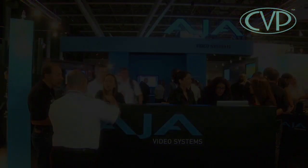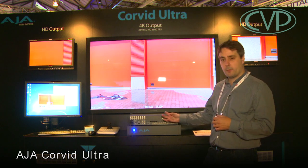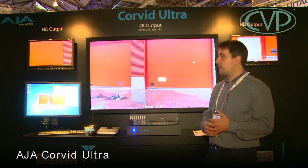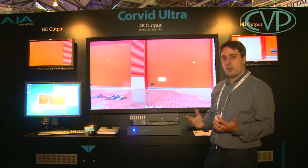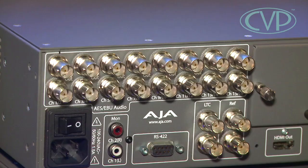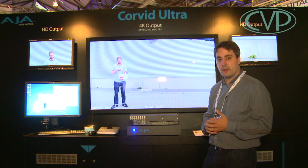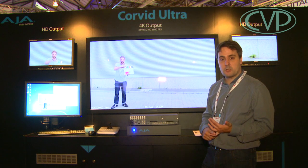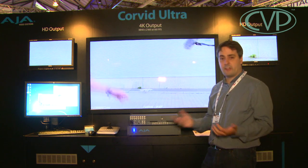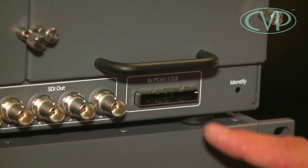So we're over at the Arger stand. Back at NAB 2 years ago, we saw a box very similar to this with a little porcupine coming out the back, but it's now a product. It's called the Corvid Ultra. What is it? Well, basically, it's a hardware processor. It'll give you 4K, 2K, HD, SD. It has real-time hardware debayering. It does LUT management in both 2D and 3D. Stereoscopic outputs. It connects to the host via an 8-lane PCI Express connection.